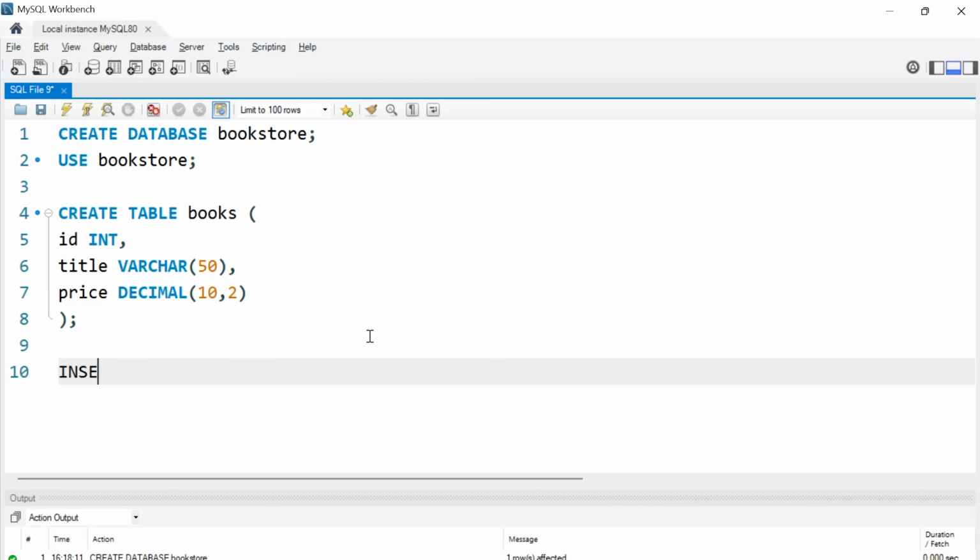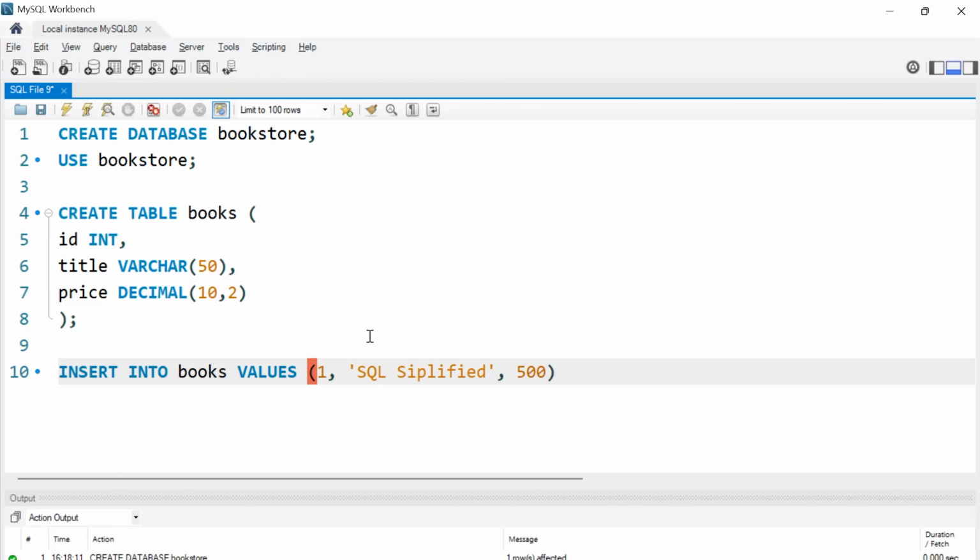For this we have insert into, the name of the table is books, values one, the book ID is one, SQL Simplified, the title of the book, and the price is 500.